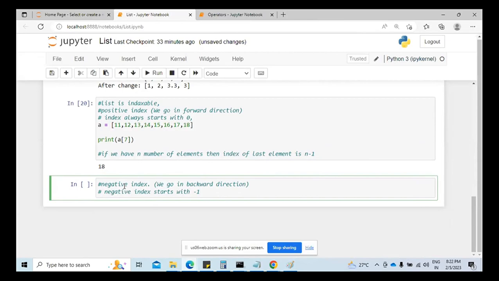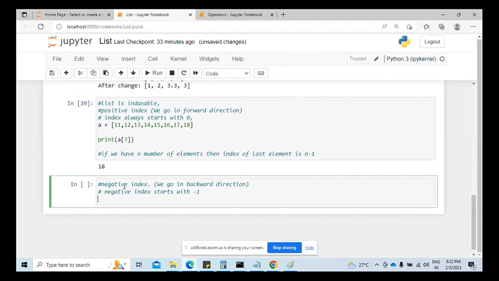Okay, let us understand this. Suppose I'm having A is equal to 11, 12, 13, 14, 15, right? 16.